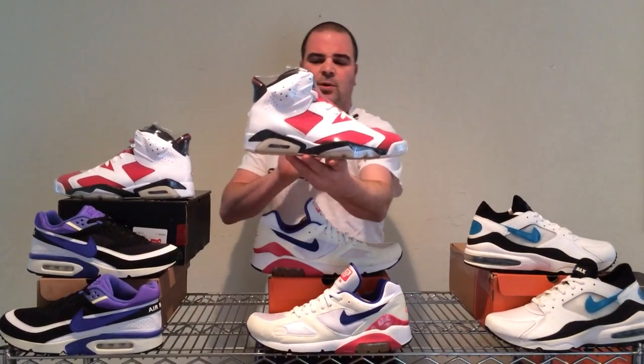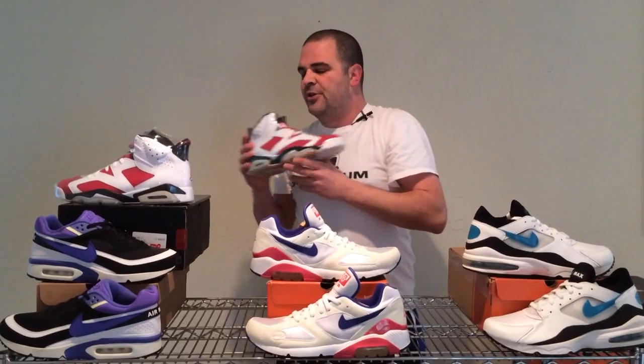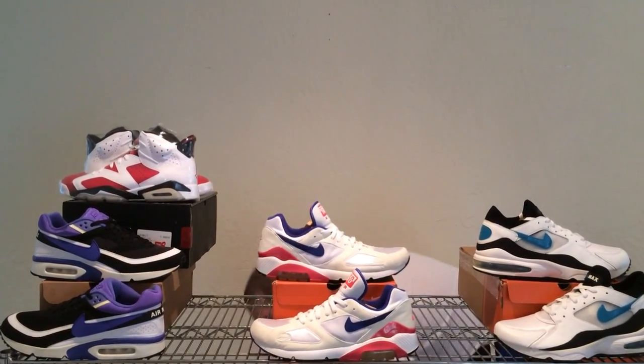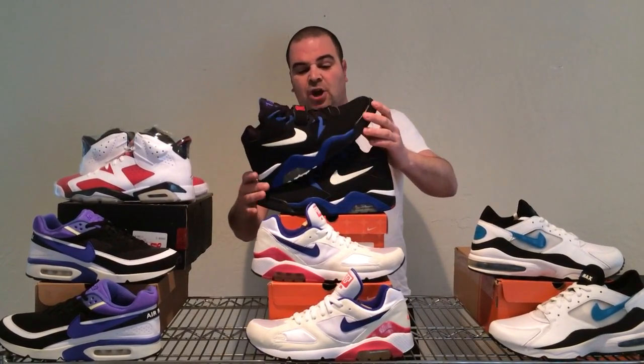You're going to see a visible air window over here on this shoe, and I like to say that this is the last Air Jordan with visible air. The 3, 4, 5, and 6 had visible air, and some people would argue that the 16 has visible air, but the traditional Nike Air window was really only on the 3, 4, 5, and 6 here. So 91 was those Carmine 6s, and 92 was the Air Force 180, made famous by Charles Barkley.